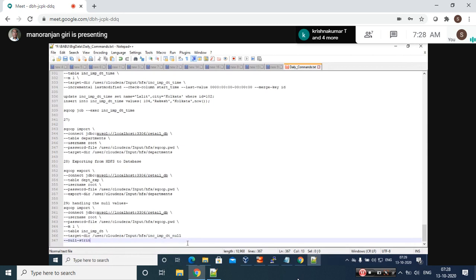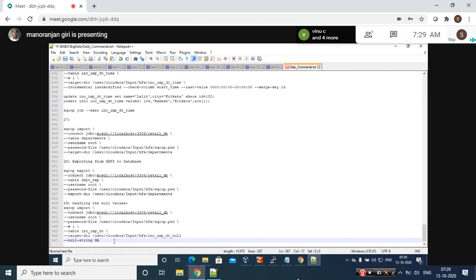So let's say wherever the string is coming as a null, I need to replace that with some value. It's your call, you can write any string. It's not required in single quotes, just remove the single quote. I'm not sure whether the space will work or not. Just write NA, capital NA as of now, and later you can test with spaces, because I have not tested that.